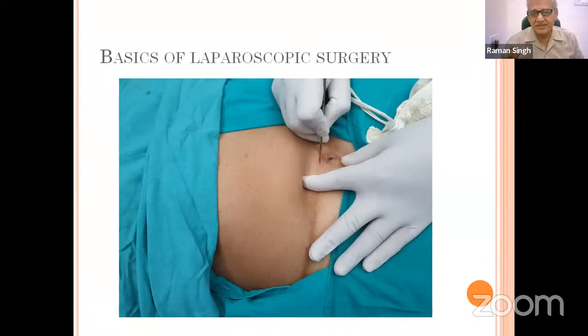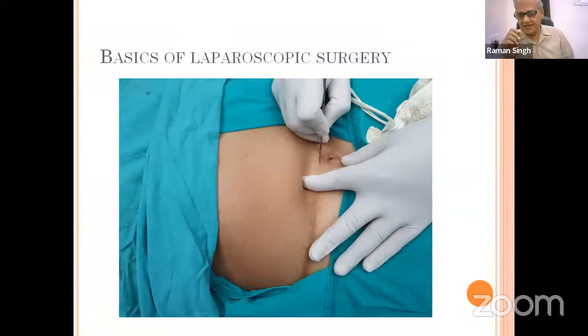Nowadays, go wherever you think is safe to go inside the abdomen. Suppose there is a gynae lady who has been operated on in the lower abdomen for any cause, and it is known that after such surgery there are a lot of intraperitoneal adhesions. So to prevent bowel injury, you should not go around the umbilicus. You should go either from this Palmer's point, this left subcostal, or wherever you think that area is safe and where no organ can be damaged by this Veress needle. At that place, you can enter your needle inside the abdomen.